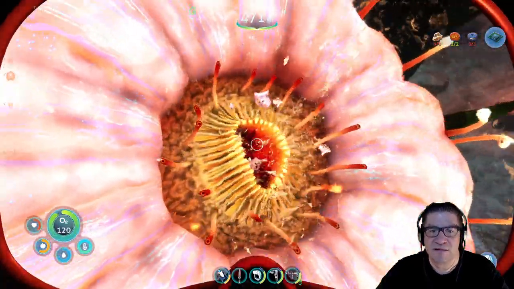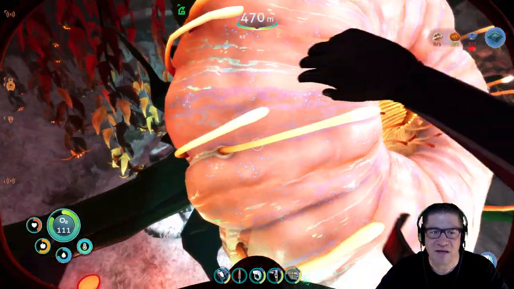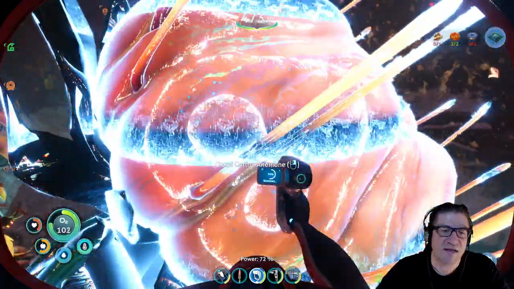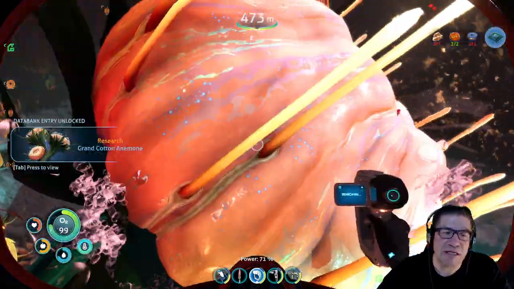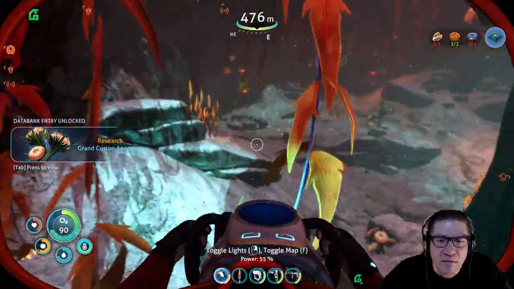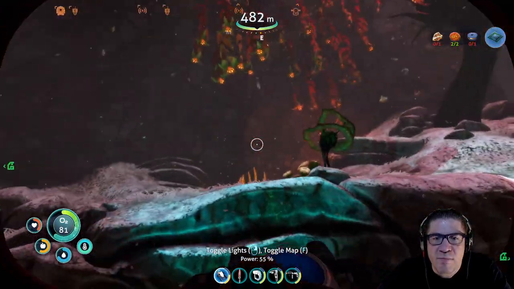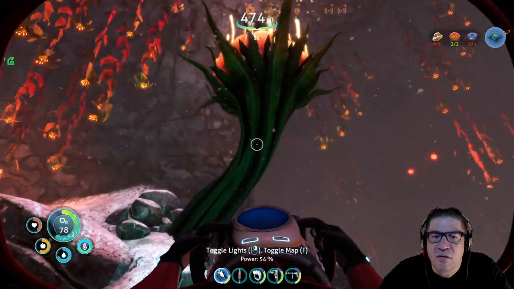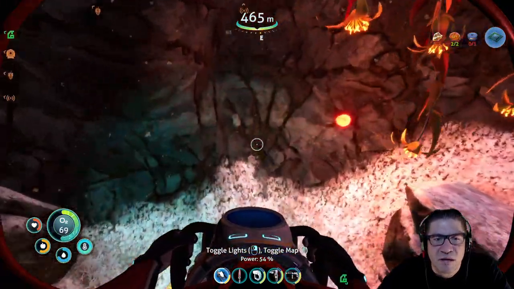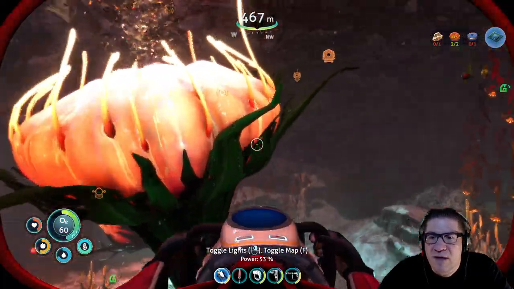Okay, what are these? Oh, you're gross. Kind of gross, just saying. Can I scan it? Giant cotton anemone. Okay. Do you guys have magnetite around here anywhere? Just wondering. Is that another one? Yep, giant anemone. Need some magnetite.